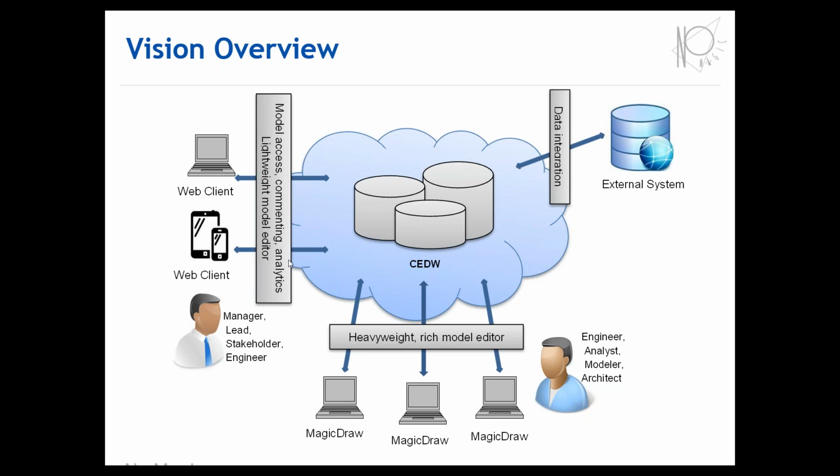But we are working on the APIs where you will be able to create your own lightweight model editors, and the Cameo Collaborator is also going that way, so in the future probably you will be able to make some changes on the web. And the idea is that the server is, first of all, faster, scalable, and has high availability compared to the teamwork server. If you met some problems with the teamwork server already, you will see the differences.